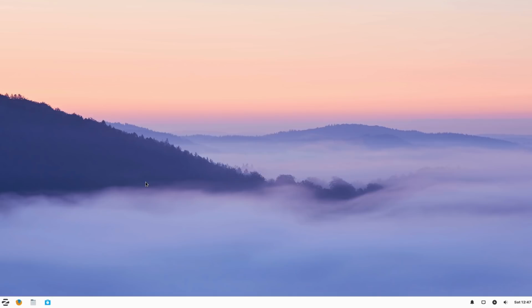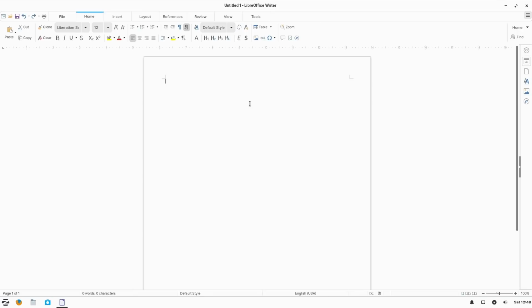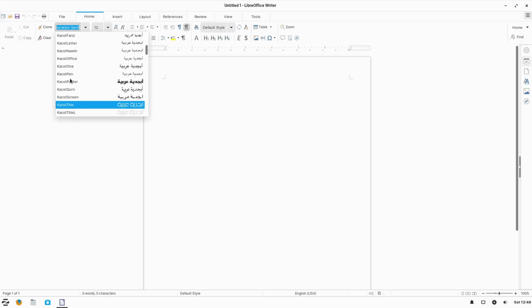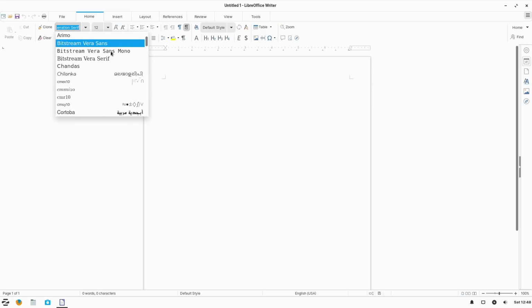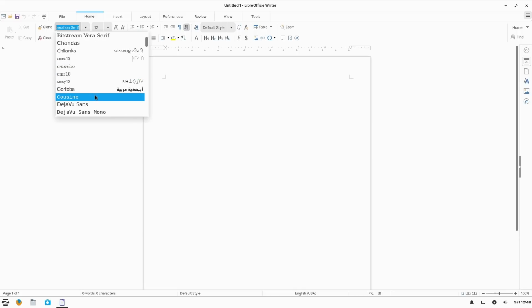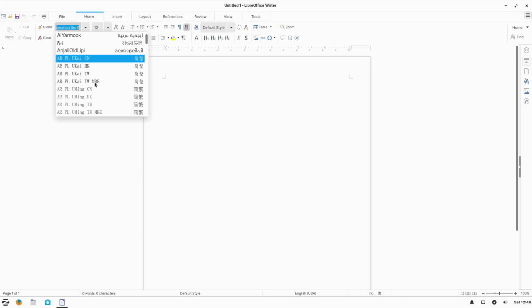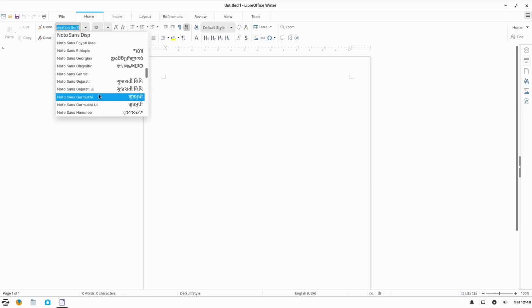Since we talked about this earlier, let's go ahead and have a look at whether those Microsoft fonts are installed. Because if you want LibreOffice to be fully compatible, or at least most compatible with Microsoft Office, then we have to use the fonts that Microsoft Office uses, and we have to have our save defaults. So let's have a look. One of those would be the Arial font, which is not installed, and of course, the Calibri font, which I'm pretty sure you could not get installed on a distribution. There are ways to install it. So, yeah, none of the Microsoft fonts are installed.